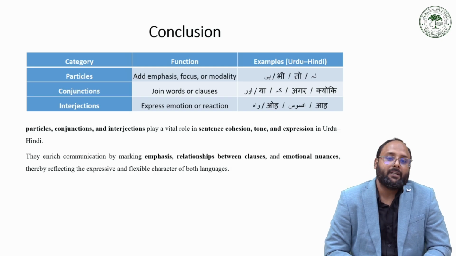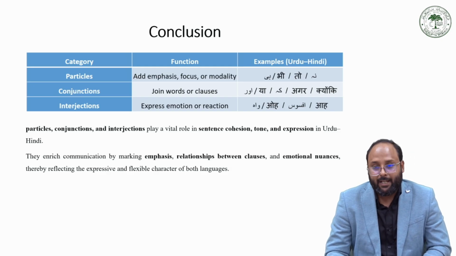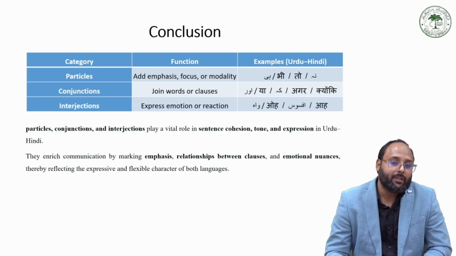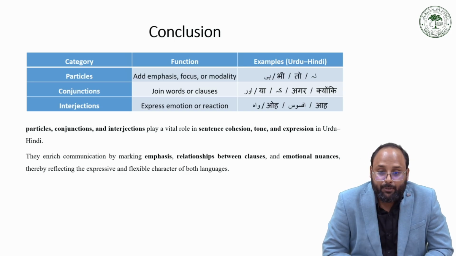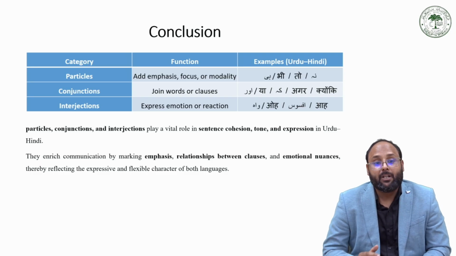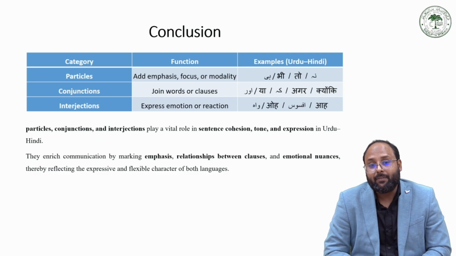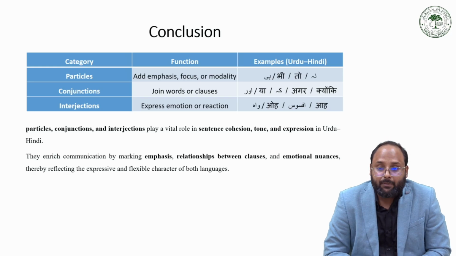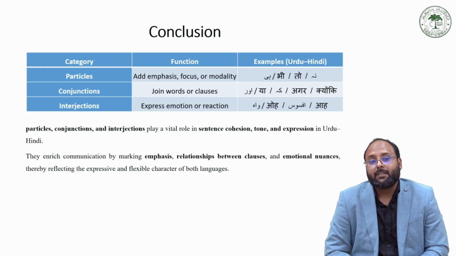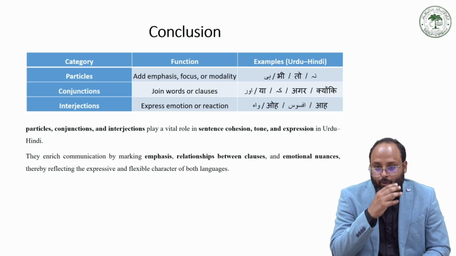So particles, conjunctions, and interjections play a vital role in sentence cohesion, tone, and expression, in discourse, in conversation, in colloquial speech, in poetry, in folk songs. They enrich communication by marking emphasis, relationships between clauses, or emotional nuances, thereby reflecting the expressive and flexible character of both languages, Urdu and Hindi. That means Urdu and Hindi are very expressive and flexible, and we use all these particles, conjunctions, and interjections in communication, in conversation, or poetically in folk songs also.